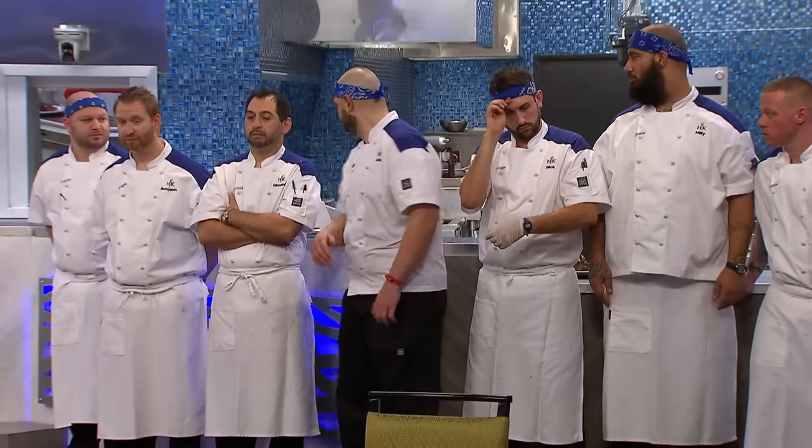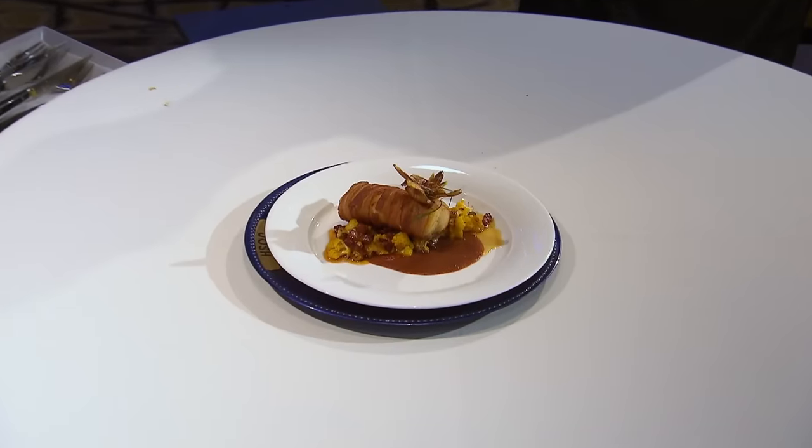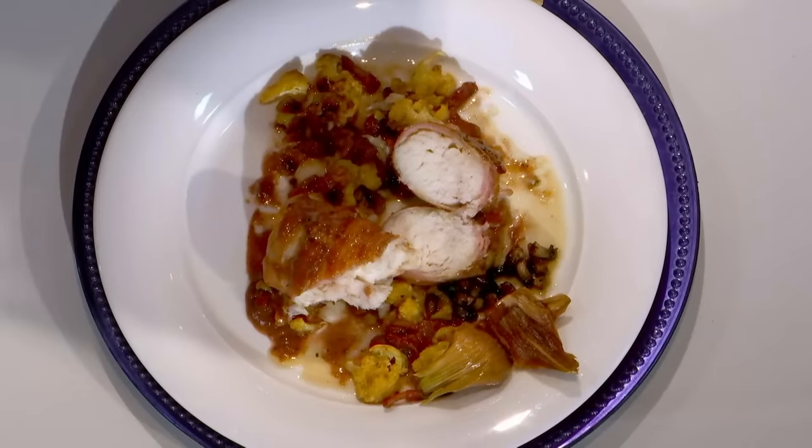Next up, Josh, please. We're 8 points down, there's 2 of us left, and I'm confident my dish has what it takes to help us win. Describe that, please. That is a bacon-wrapped halibut, Chef, that I basted with thyme. Visually, it's a textbook. Looks like it's just come off the cover of a book. I'm like, please don't taste as good as it looks. The fish is overcooked. Yes, sir. It's a 3 out of 5.